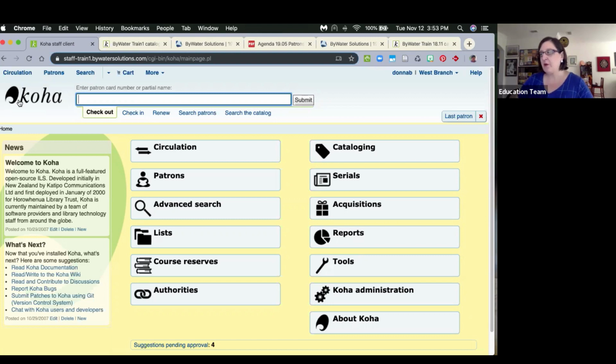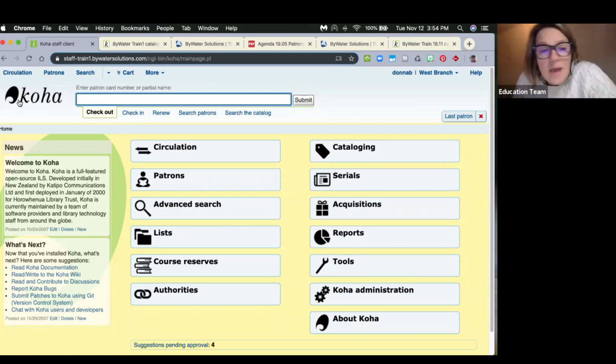Can a patron rate a book using stars? Yes, if you have that turned on, your patrons can go ahead and rate their books with the stars. It's a system preference, just like the other 600 and something system preferences. Yeah, we actually show that one in the OPAC, or we did, because if you do allow star ratings, you can actually see your star ratings if you can see your reading history on the OPAC. So that's pretty cool as well. If you don't see your reading history, you can't see your stars.